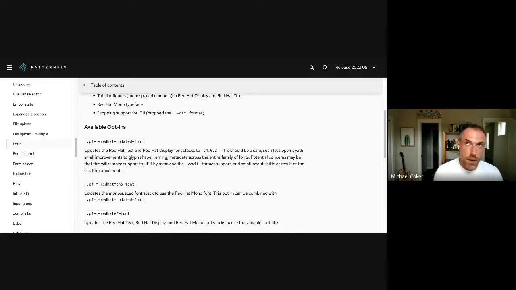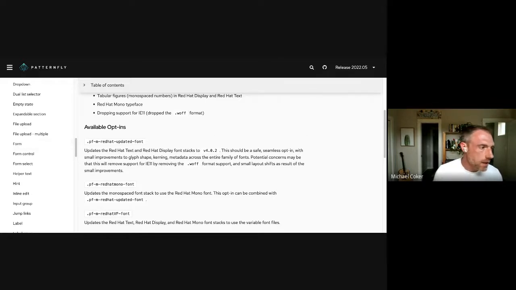I believe that the Red Hat monospace font takes up a small amount of extra horizontal space, and we don't want to just throw that in without a product opting in, in case you had formatted text that you didn't want to wrap to new lines and things like that. So anyways, here's a class that you can add to the body element of your page. Get the Red Hat monospace font, which looks great with Red Hat text, Red Hat display, and then try that out with your pre and code tags. So that's the first update.